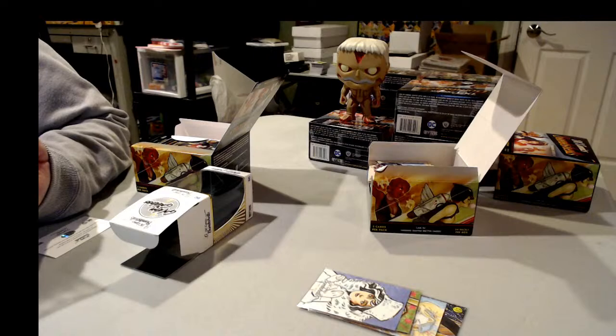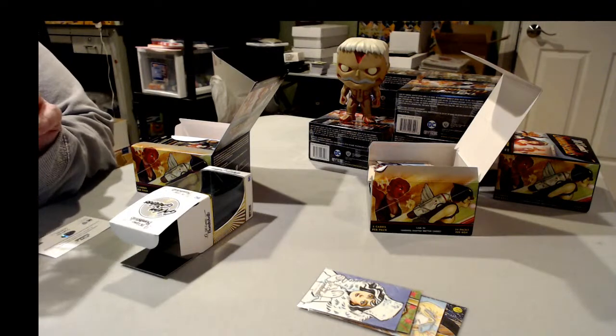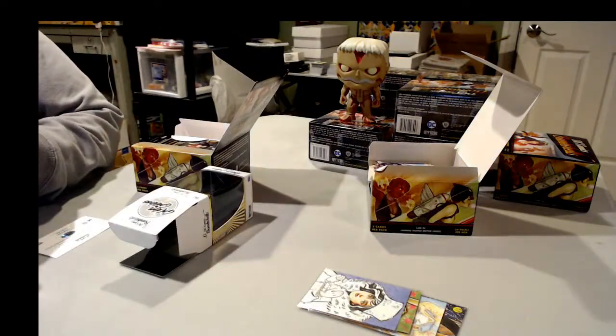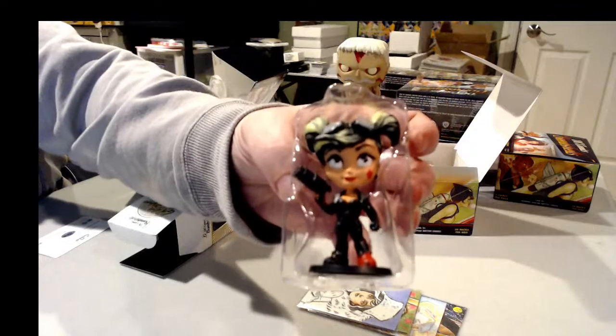So we got ourselves a painted figure. Now, here's the thing that's throwing me off. Who is this? So it's Harley, Raven, Starfire. I guess this is Raven, but it's got a gun. Someone help me out here. But what we were just talking about, it's actually painted like a figure.